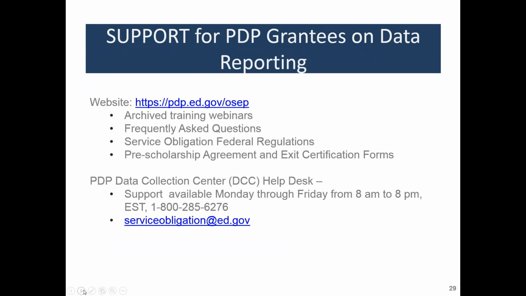A webinar is available on the pdp.ed.gov website for grantees and staff who need training or need a refresher on data reporting. In addition, you can find responses to questions frequently asked by institutions of higher ed, scholars, and employers regarding program regulations and requirements pertaining to the service obligation on the website. If you have questions or need assistance with the system, you can contact the help desk by phone or email.